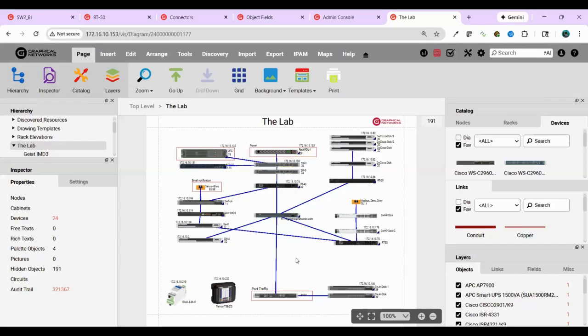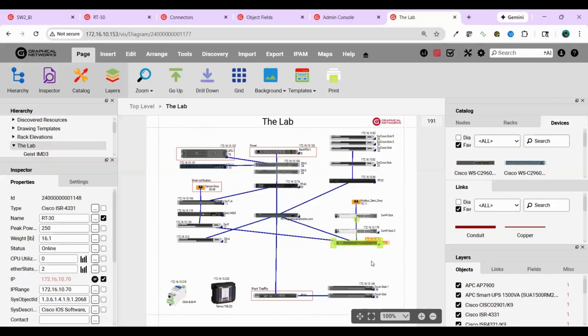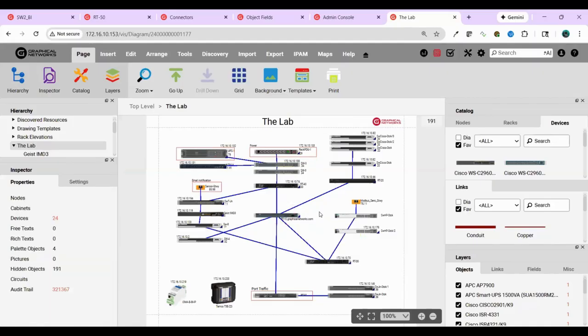You can move these objects anywhere, Jason? Yeah, you can move these anywhere. You can move them to a different diagram. So if you want to rebuild your drawing somehow, I just did a discovery and moved everything into this one diagram because that's just how I wanted to present it from a lab standpoint. But you can alias them into the racks, like I was showing before, where you have the rack elevation.